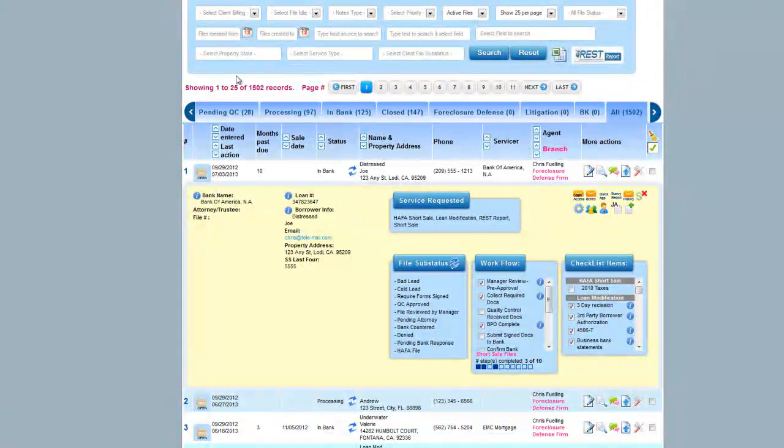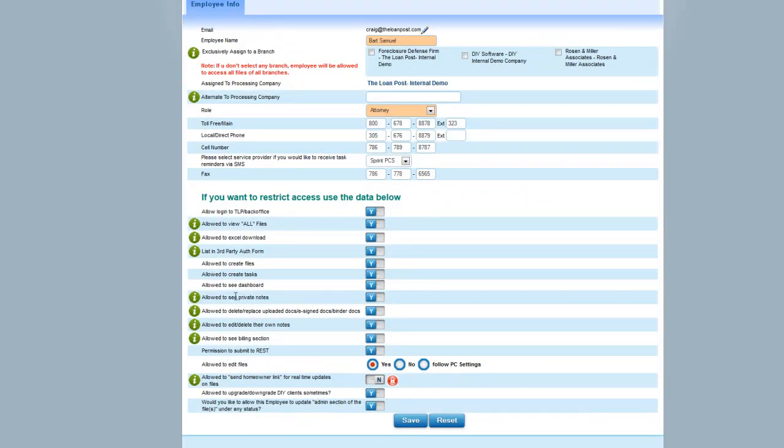So that's really important to have a nice formatted template that goes out that the party who receives it can see the whole log of what was going on. Now the private notes will not be seen by the homeowners. However, if the agent permission setting is disabled for seeing private notes, then they won't be able to see the notes. And that's as simple as turning an on-off switch. Allowed to see private notes. Yes or no?